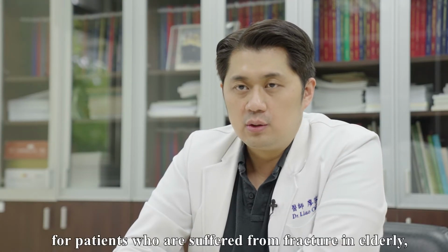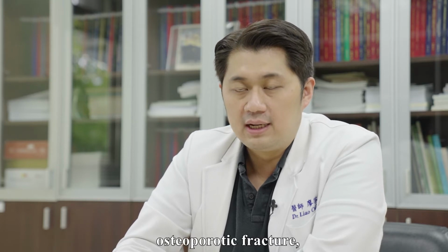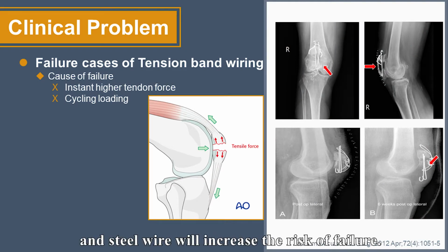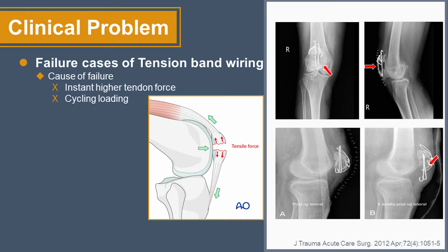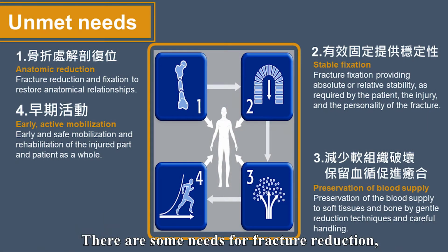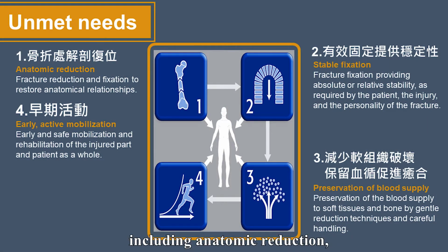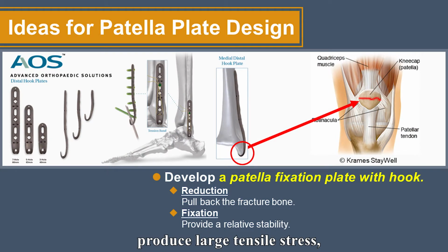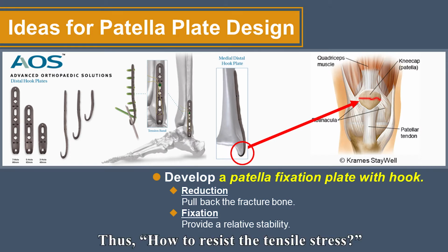However, for elderly patients who suffer from fracture, osteoporotic fracture, or comminuted fracture, winding the patella with steel needle and steel wire will increase the risk of failure. What's worse, the patient has to undergo a second surgery. There are some needs for fracture reduction, including anatomic reduction, stable fixation, preservation of blood supply, and early mobilization. The quadriceps tendon and patellar tendon produce a large tensile stress, leading to more displacement when a patella fracture occurs. Thus, how to resist the tensile stress has become a clinical problem.